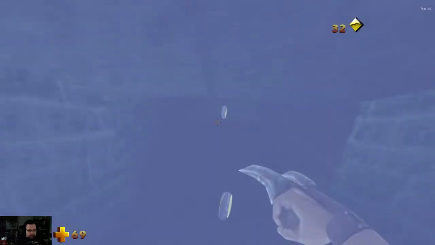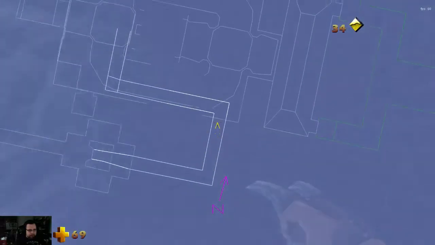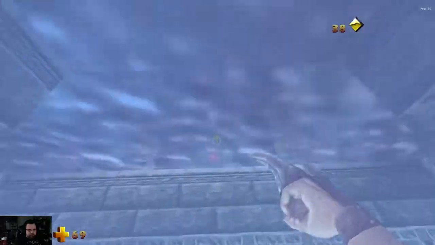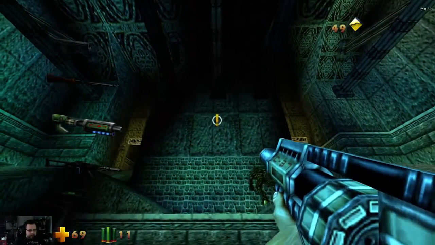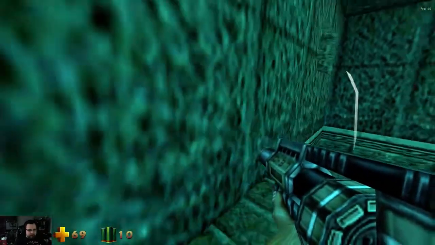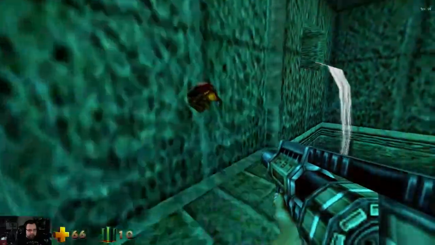Alright, so here, you can turn on the map to see the corners better. It can be helpful. As soon as you get out of the water, you can shoot this right at the exclamation mark. That will activate the switch on the other side of the wall. You do have to wait quite a while for this door to open though.